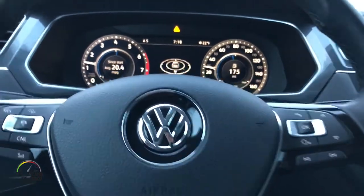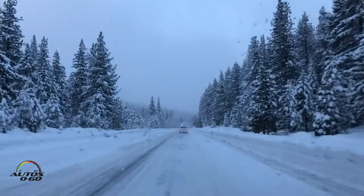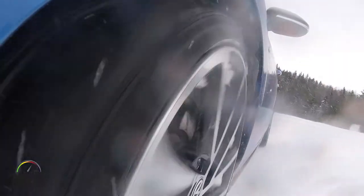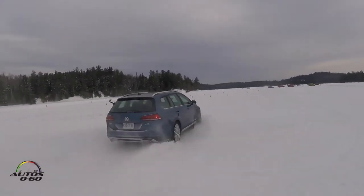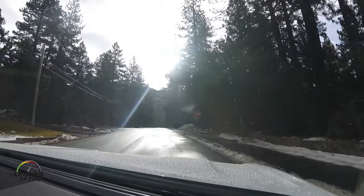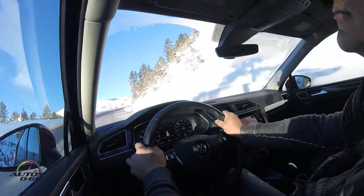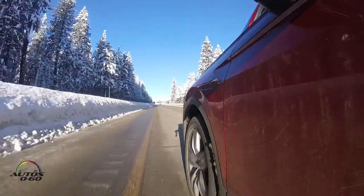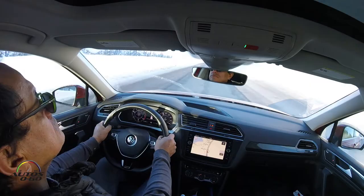Four-wheel drive cars have been very popular in states like Colorado and in Canada, obviously, but not in Miami. Most people associate that with winter or off-roading, but it has other benefits — like in the rain, it's wonderful, you have better traction. It gives you a sure-footed, peace-of-mind confidence that no matter what the weather, you're able to basically drive wherever you're going. I just drove back from the Chicago Auto Show because of the snowstorm, in a front-wheel drive Fusion with summer tires — terrifying. The tires make a big difference.